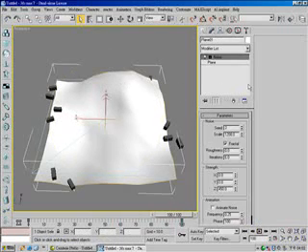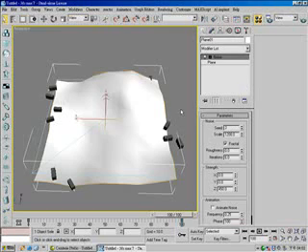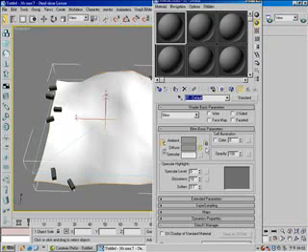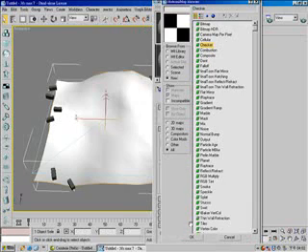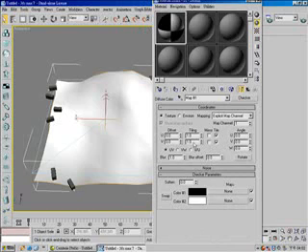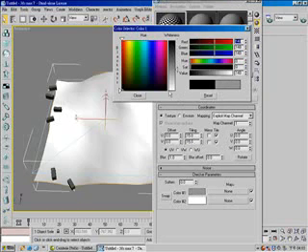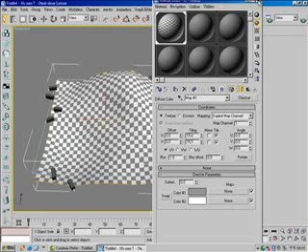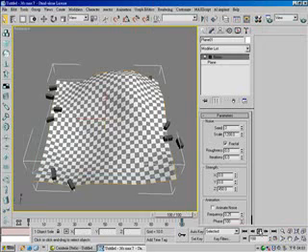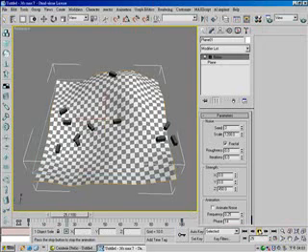And now we are ready to make a render. So I always like to set a checker material for our terrain. Tiling to about 15 and 15. This makes the terrain much more obvious.